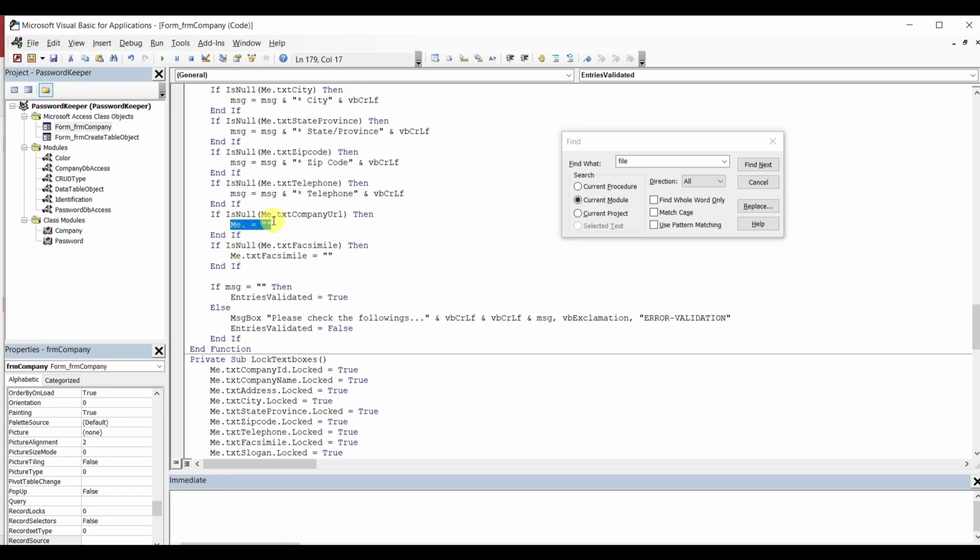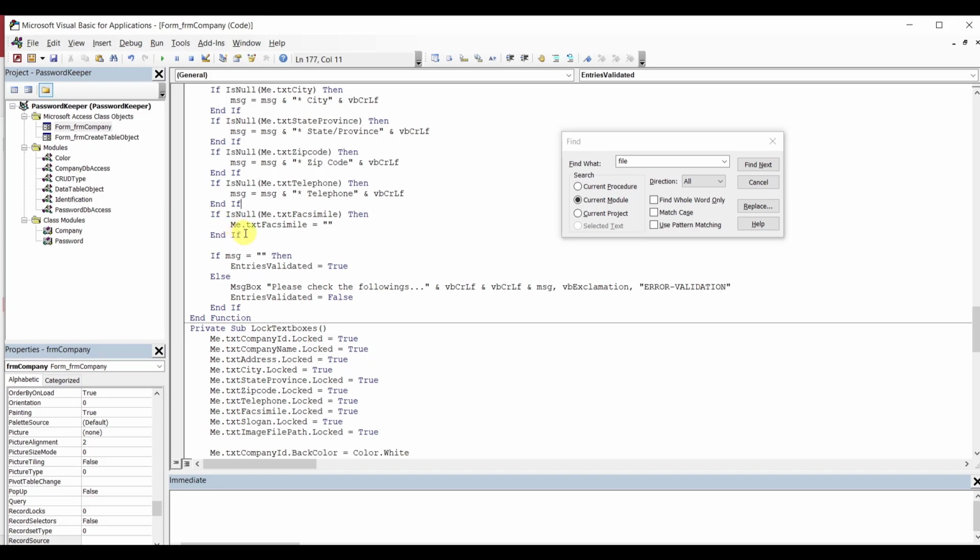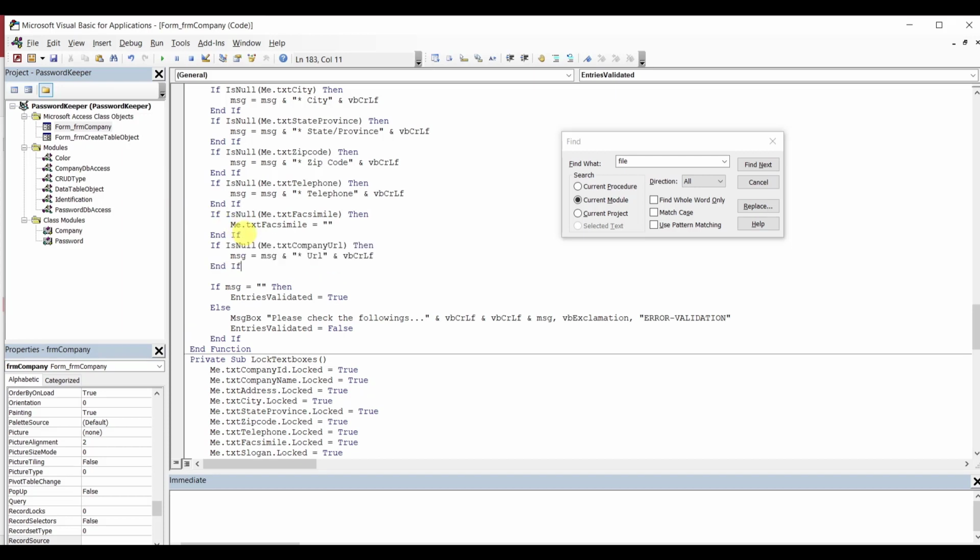If it's no, we want that and say URL. Actually, that comes after this. It doesn't matter. I just want to be just a tad technical.